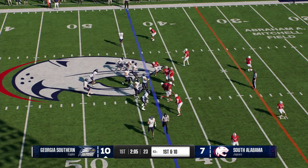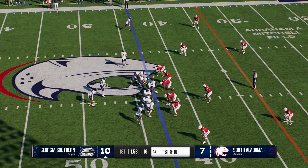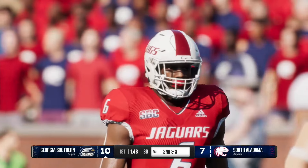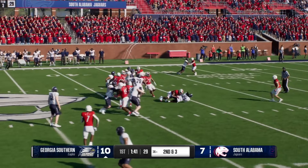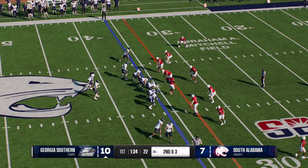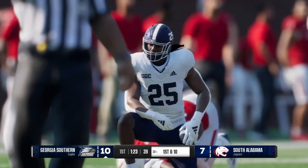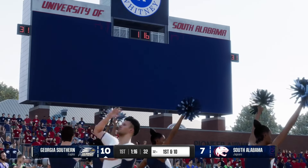The Eagles moving quickly to the line. From the gun, they'll try to impose their running game — a nice run before the defense finally makes the stop. Plays like that help this offense stay in rhythm all game. If you can have that kind of success on first down running the football, it opens up your entire playbook moving forward. Good spot after that seven-yard pickup on first down — it's second and three. On the run, it's White — that ought to be enough to move the chains and give Georgia Southern a first down. Don't overthink it, just hand it off, get the first down, new set of downs.